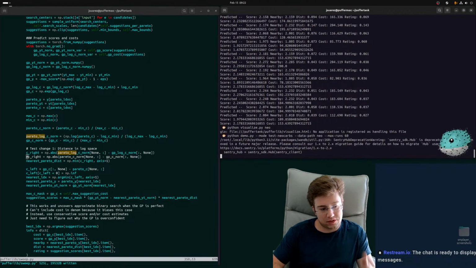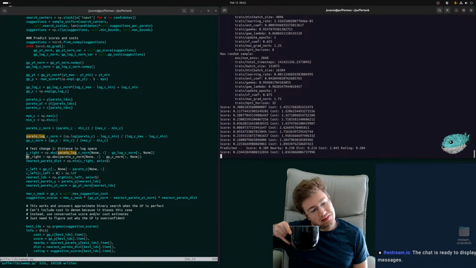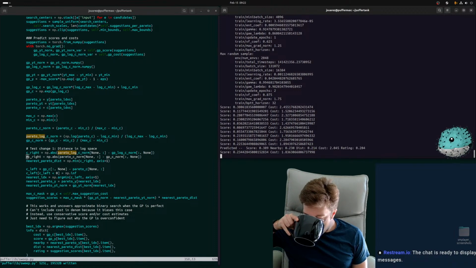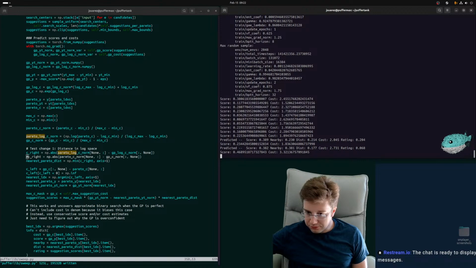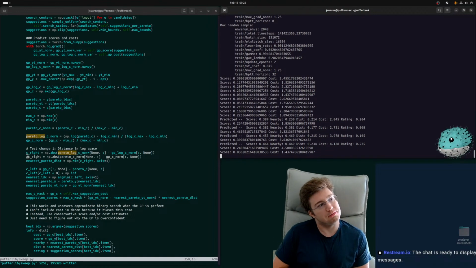And if this doesn't work, then we'll have to reconsider some stuff. Things won't make sense. To reconsider some scoring functions.